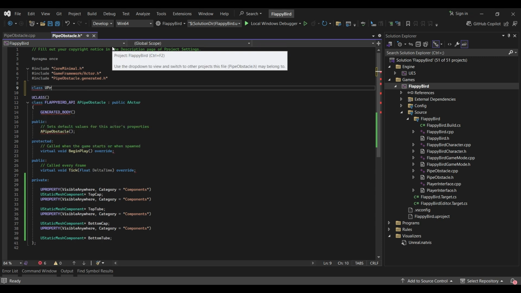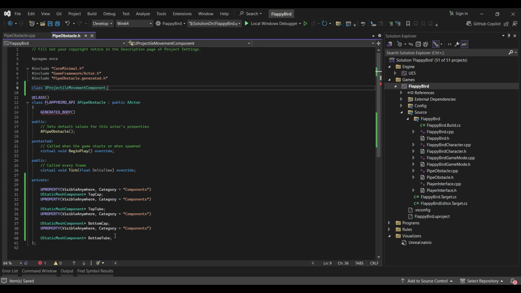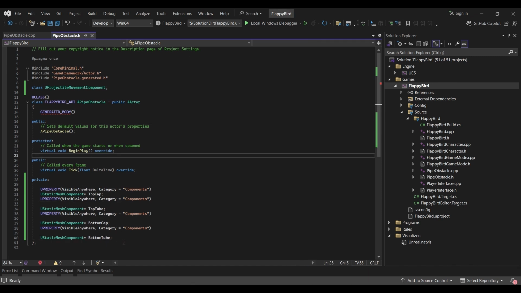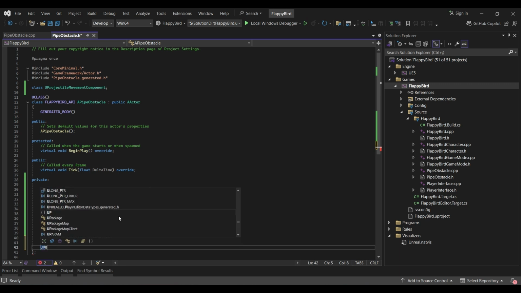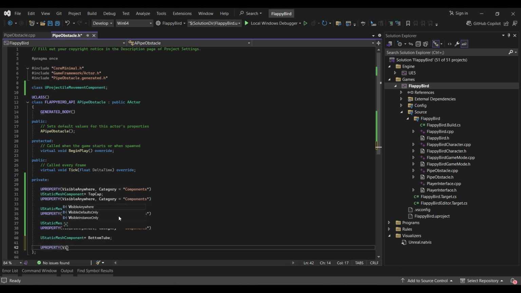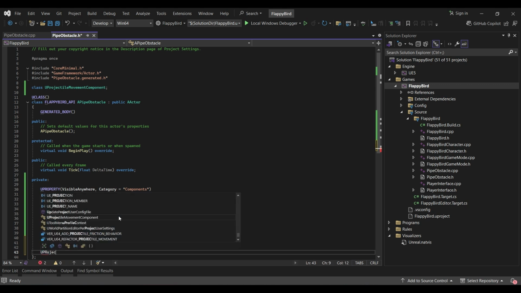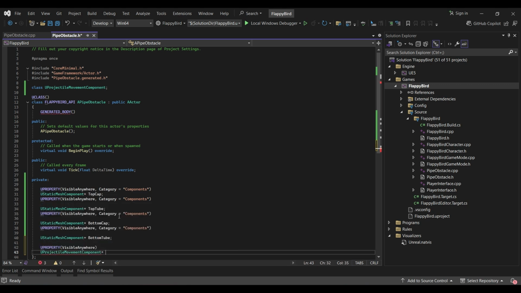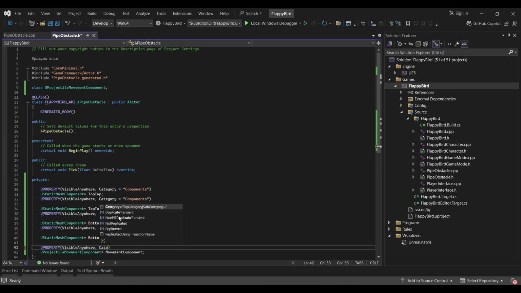So a UProjectileMovementComponent, and in here we create a UPROPERTY VisibleAnywhere, UProjectileMovementComponent. Let's call it MovementComponent for simplicity, and here let's give it a category of Components.